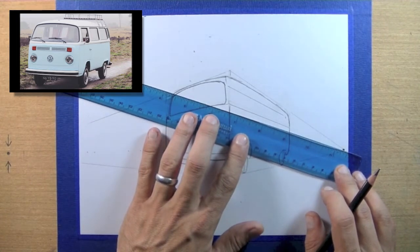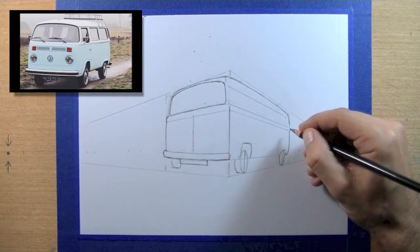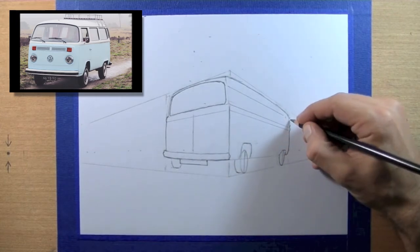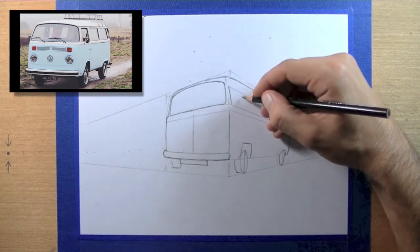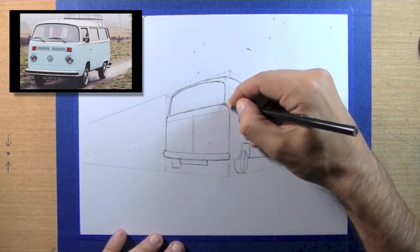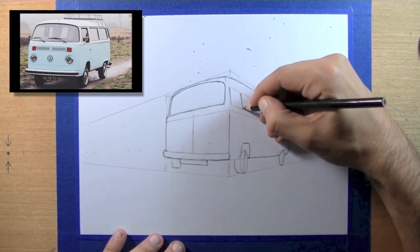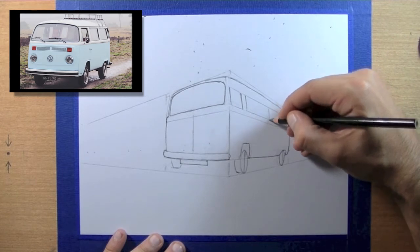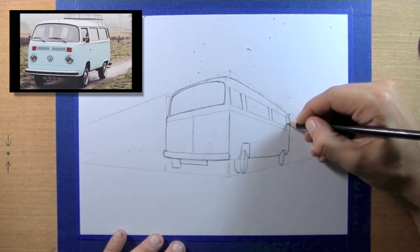I'm finishing off the bottom edge of that rounded separator or divider between the bottom and top half of our bus — it seems to stick out just a little bit on the back side as well. There's some sort of a vent along the back of our bus that also breaks that vertical edge. Note that the windows in the side have vertical edges that are slightly pitched towards the middle of the bus or lean leftward. If you're following along, the bus is just a little bit too long. I'll make a change and shorten the back of the bus in just a few moments.